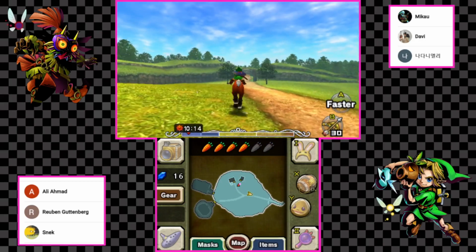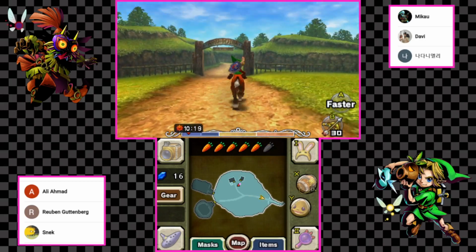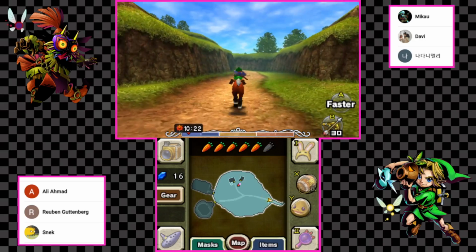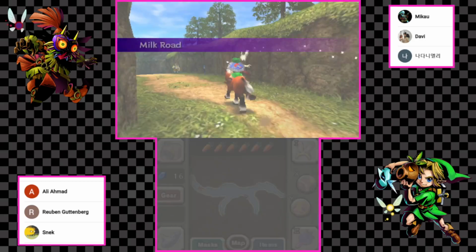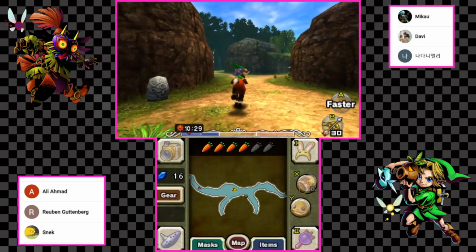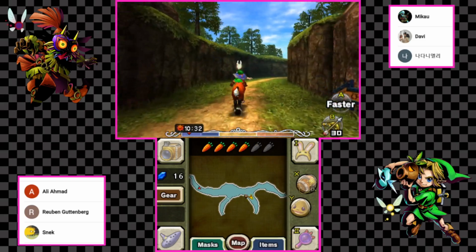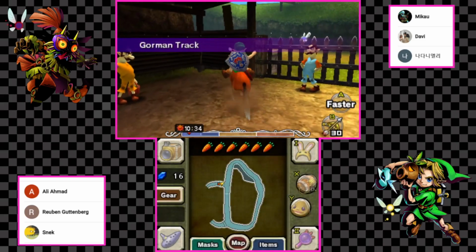Epona, I thought you were dead. Skull Kid said he got rid of you, but you're fine. It only listens to a thing Link says, you know. Where was it? It was here, right? So I can get... Oh, don't tell me it's gonna cost. Tell me it's for free.